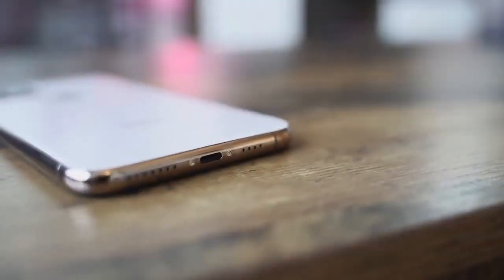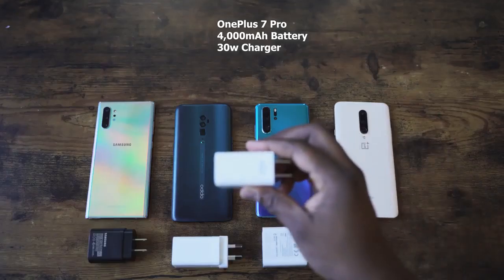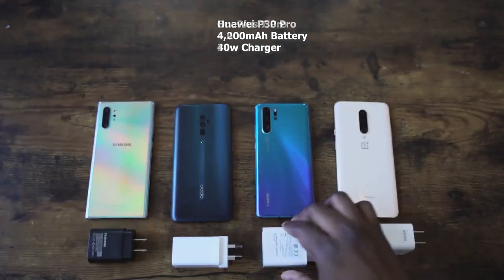Now, other things to see in this device, it's IP68 rated, so we have that. It's got wireless charging, as you would expect. We have no information if this is faster or fast wireless charging, so I take it as it being the same, while Samsung has fast wireless charging up to 15 watts. So mind you, 15 watts because Apple's wired charging is 18 watts. And that 18 watts wired charging will be compared to what we find with the Galaxy Note 10 Plus at 25 watts.